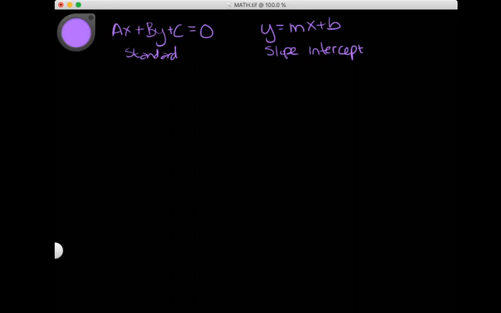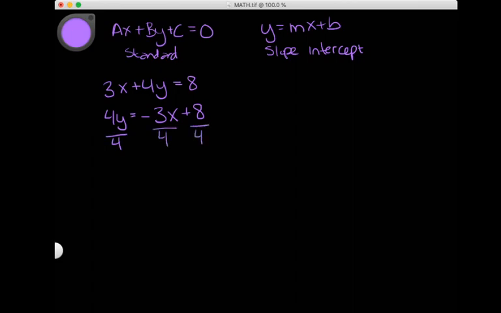So the first one is 3x plus 4y equals 8. So really what we want to do is get the y by itself, and we're going to do that by moving this 3x to the other side. So over here I have 4y equals negative 3x, because the signs change when I move it over, plus 8, because this is a positive 8. The last step to get the y by itself, I have to isolate this y. So what I need to do is divide by 4. But if I divide this side by 4, I have to divide everything over here by 4 as well.